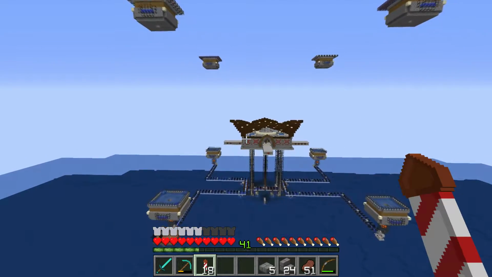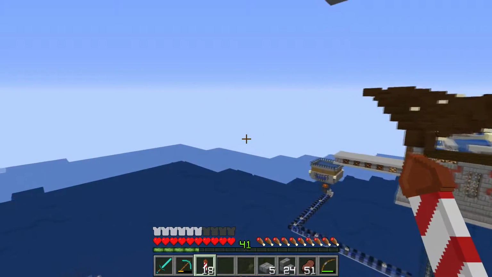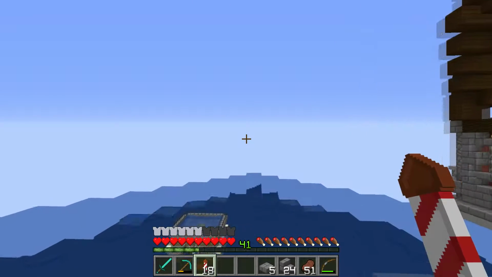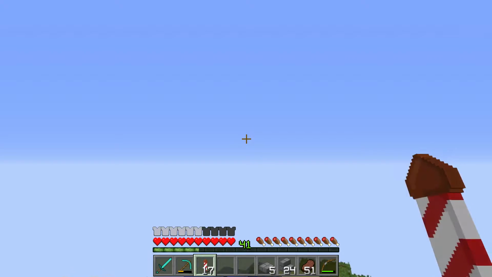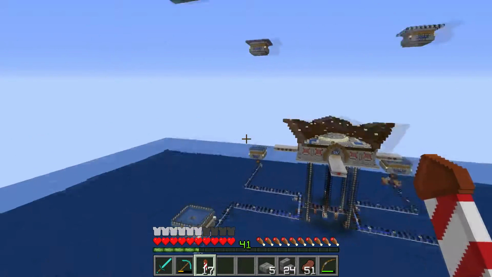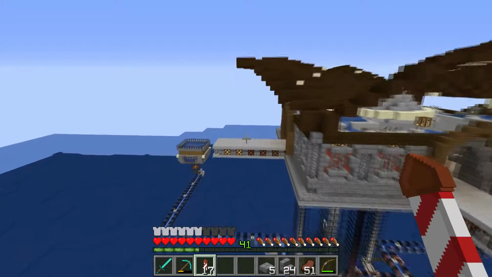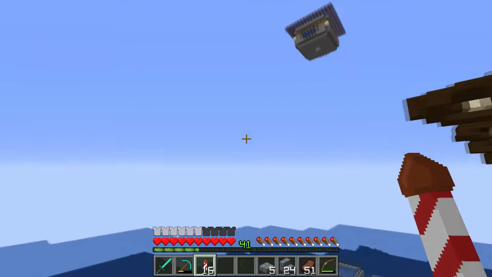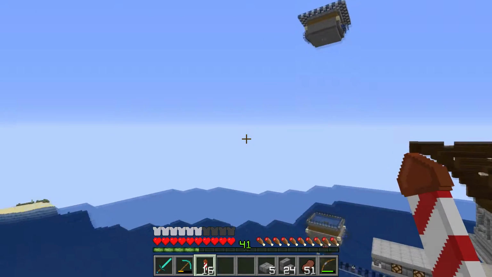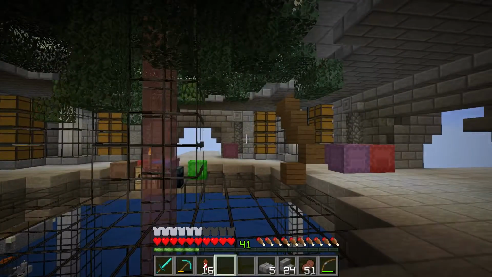But there we go. We still got a little bit of work to do on the roof. But, oh man, this thing used so many resources. Took so long to do. If you look at the little runways, they light up. Oh man, this was a tough build. Again, it took forever to do. Here's the inside.